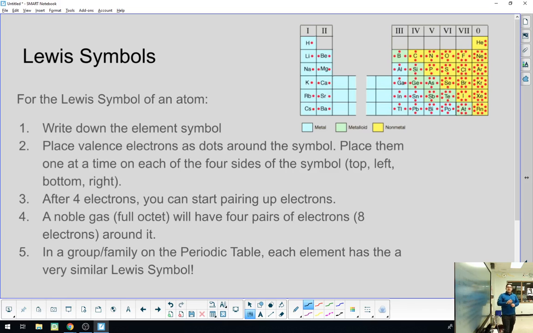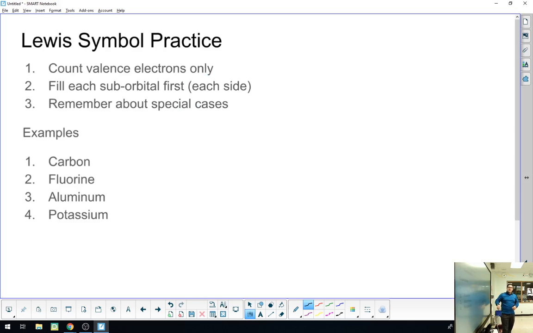So when we look at the periodic table, we should be able to uniformly agree: everything in the first column has one valence electron, and everything in the halogens, the one from the noble gases, has 7 valence electrons. Let's look a little more closely at what those electrons are doing. All right, how do we draw our Lewis diagrams and Lewis symbols a little bit quicker?